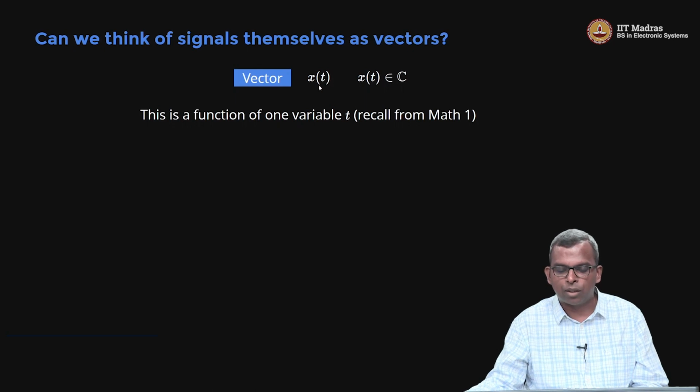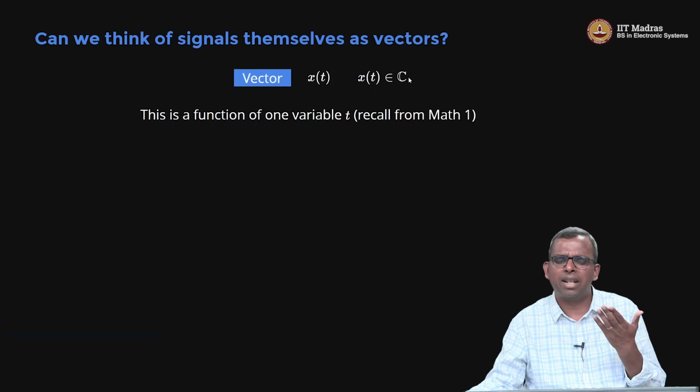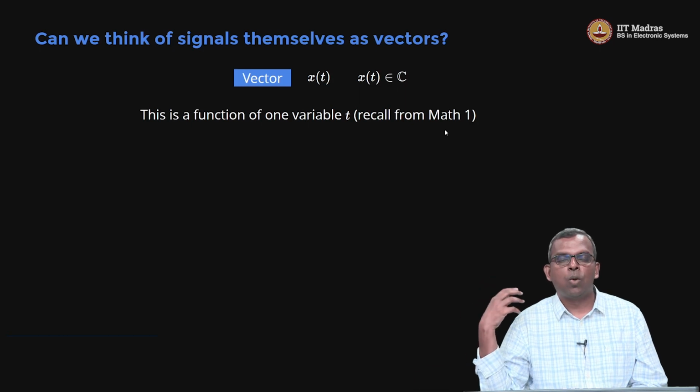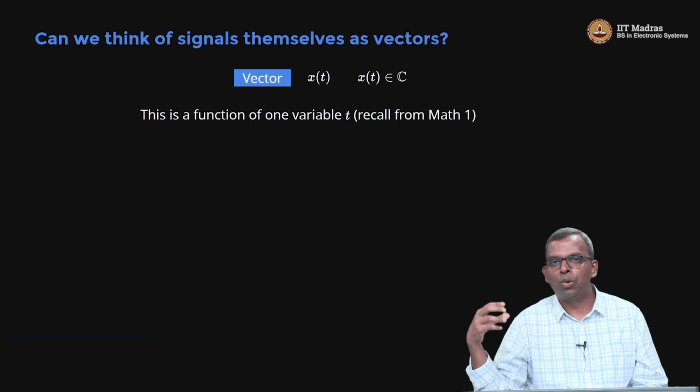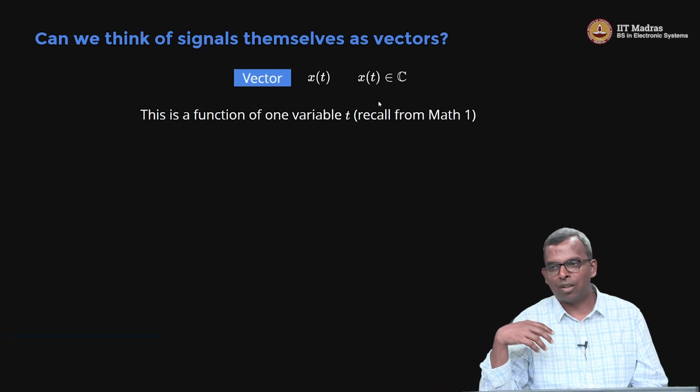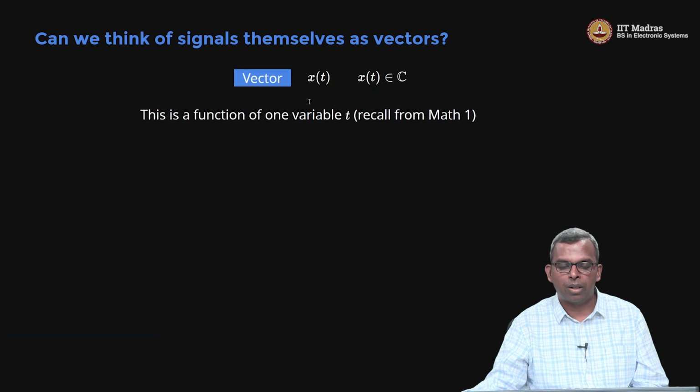So, if you just take this x of t, say it's complex valued, it could be real valued also, but I am taking complex valued here. This is actually a function of one variable, right. So, you can recall all its properties from math 1. We studied so much about x of t, what to do with it: differentiate, integrate, of course, usually not with complex valued, real valued usually, but complex valued is not a big problem. Complex valued is just a real value plus imaginary value, right. So, you can write it as x1(t) plus j x2(t), where both x1(t) and x2(t) are real valued. So, you can deal with derivatives of those functions, you can integrate, you can take limits, you can think whether it is continuous or not, all of those properties you can think of.